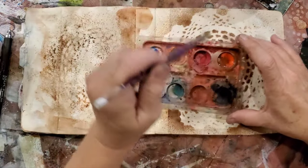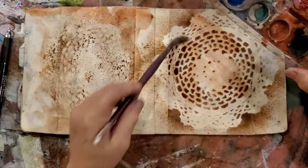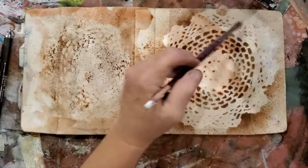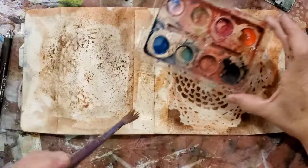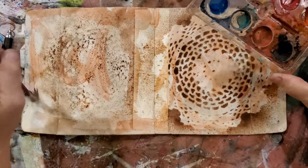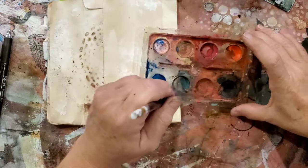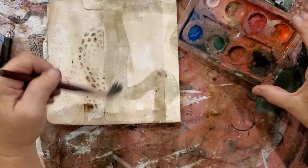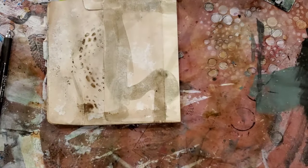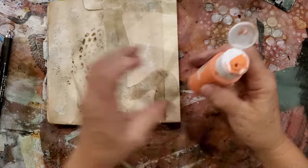I'm not getting good color with that dirty water, so I guess one of the experiments we should learn here is: when working with watercolor it's best to have clean water, right? That is what I'm learning, because no matter what color I work up they're all just looking murky. Let's just pitch those — those are done. Let's get out some regular paint and do some credit card smushing.